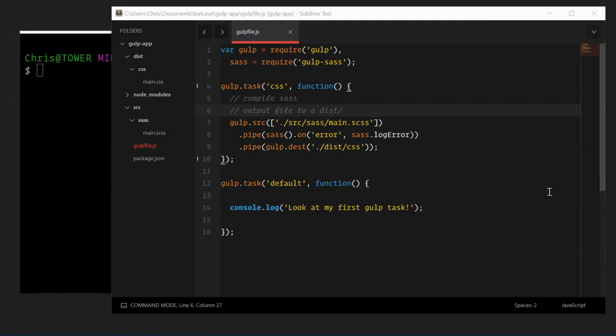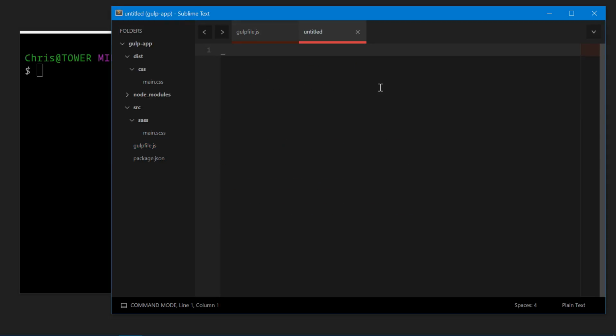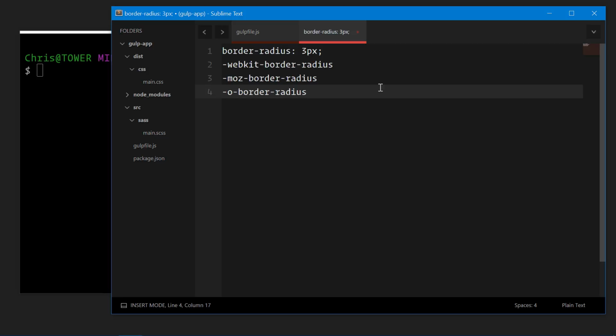We have this CSS task so far. All we've done is compiled Sass down to CSS. This is a very simple task, and we'll want to take it a step further when we get more into our production applications. A couple things we might want to do is add a vendor prefix so that when we're doing properties that require vendor prefixes across the different browsers, we don't want to have to do that every single time. We'll have Gulp just take care of that for us.